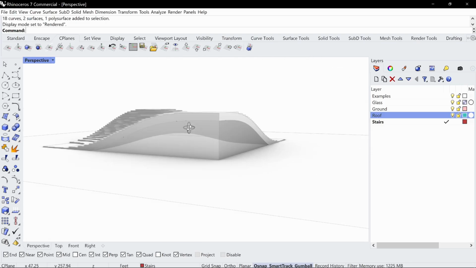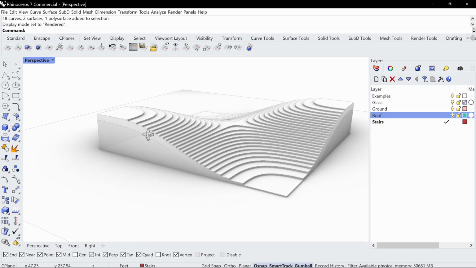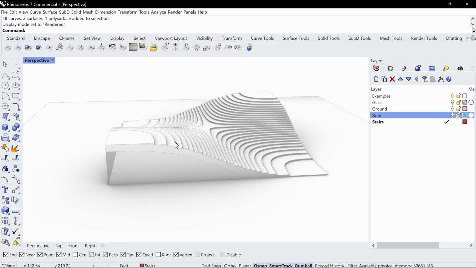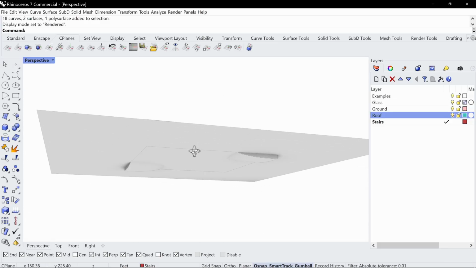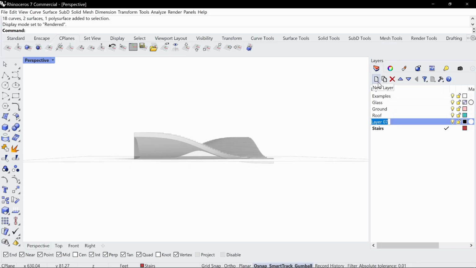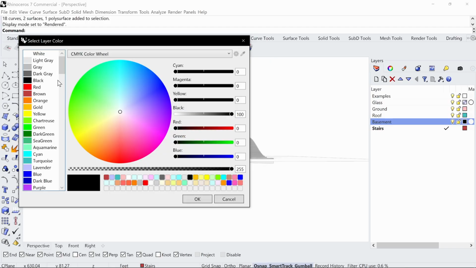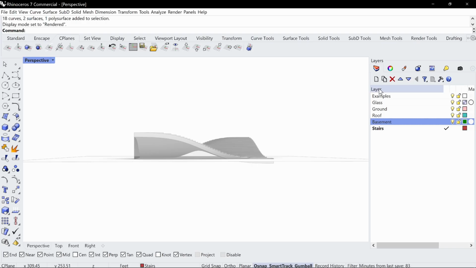And so let's say, for example, we want to give this, now we have like 3 elements, right? We have an edge and a roof plaza and a ground plane. Let's give this another level. Let's just give this, we'll say, basement. Okay. And we'll give it a color. That looks too much like brown. Okay, cool. And then we'll give another layer and we'll give it a courtyard.